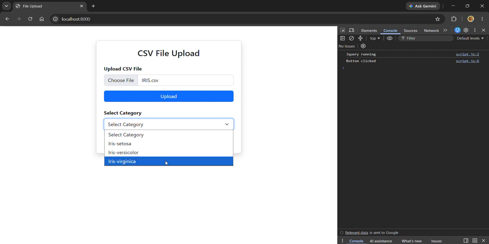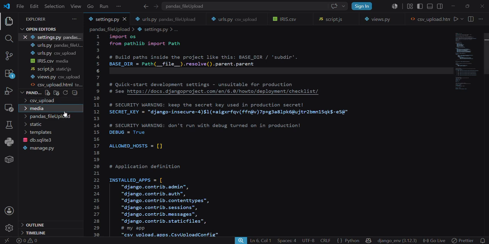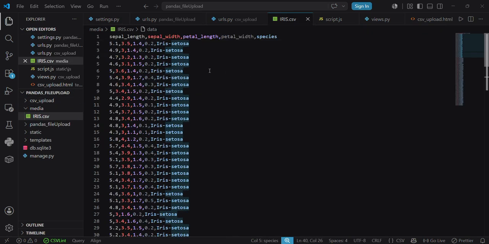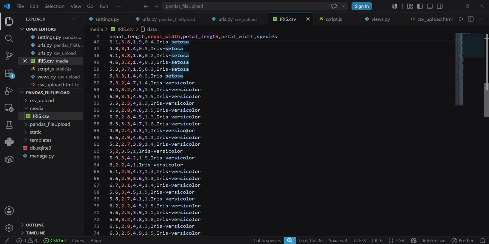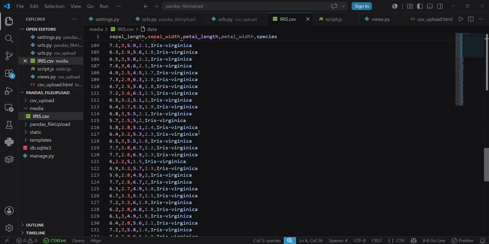You will see what the Iris CSV data set contains. There are multiple records, and the last column is the species, which contains the unique categories. The first 50 records are for Setosa, the second 50 records are for Versicolor, and the third 50 records are for Virginica.